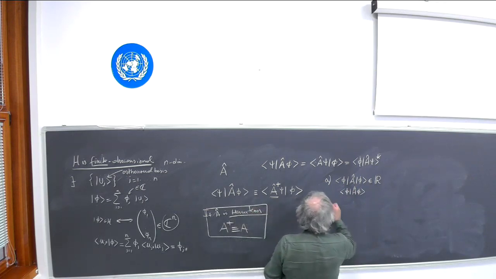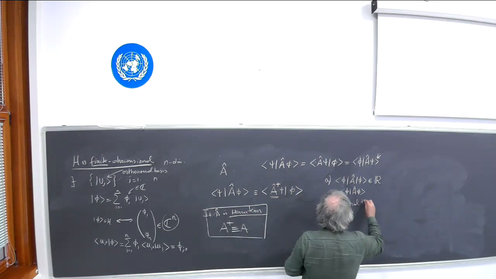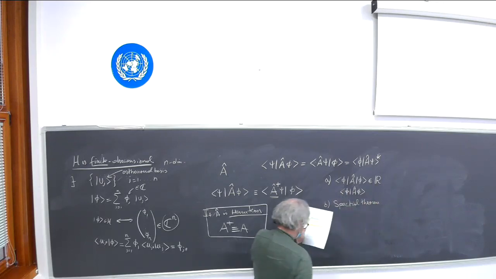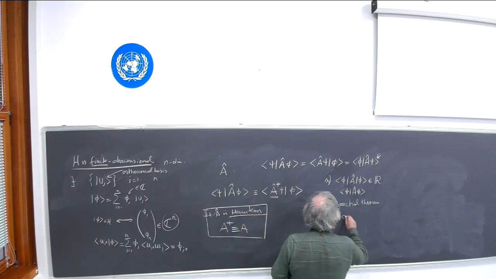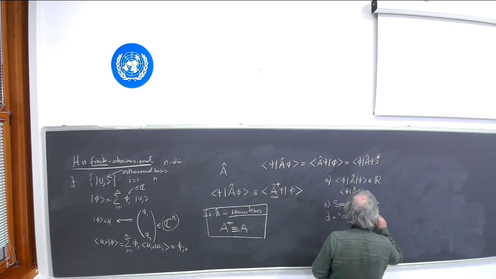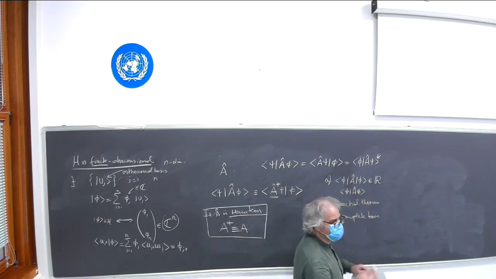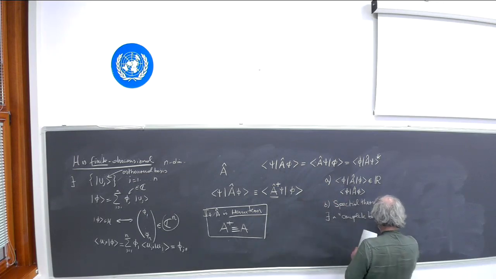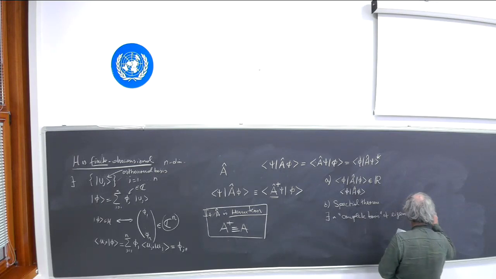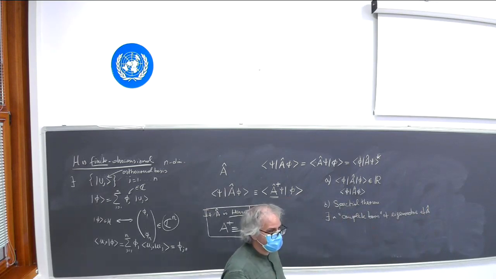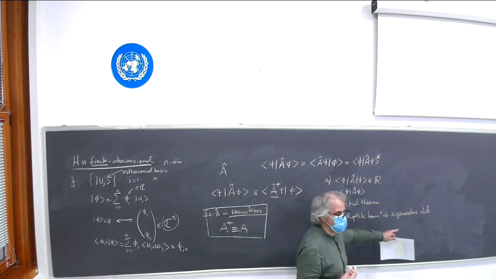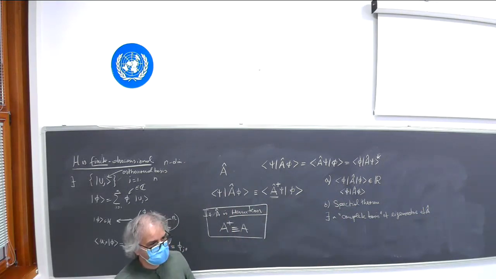Second thing, which is very important, is called the spectral theorem. It tells you that there exists a complete basis. When I say basis, it means complete, so you can express anything, of eigenvectors of the operator A, if A is Hermitian, which is somehow the basis of the space. So you can express any element in the space in terms of eigenvectors of A. They form a basis. This is something that we already used sometimes, for instance for the Hamiltonian, we saw that it is true.